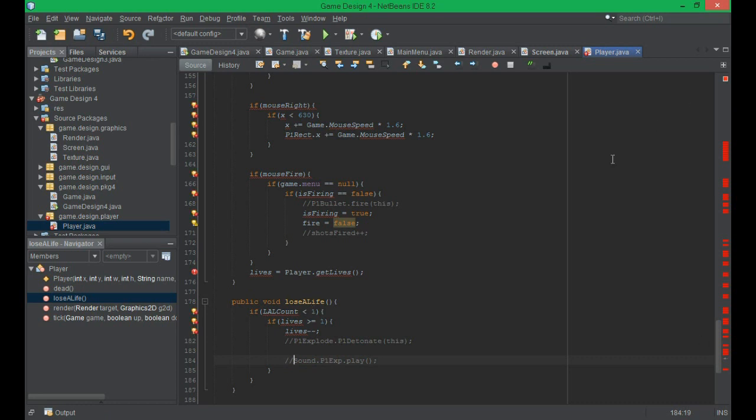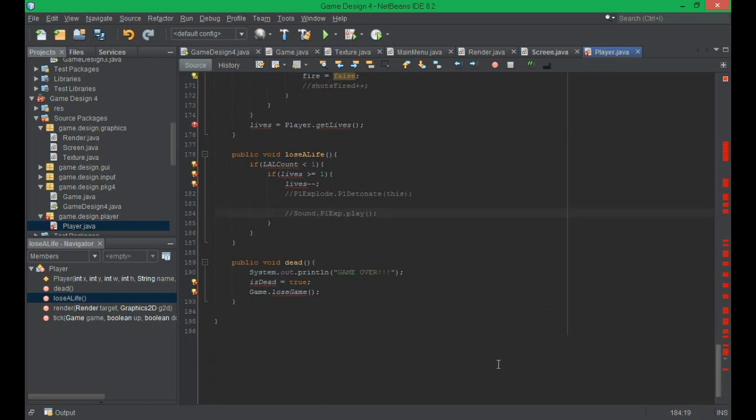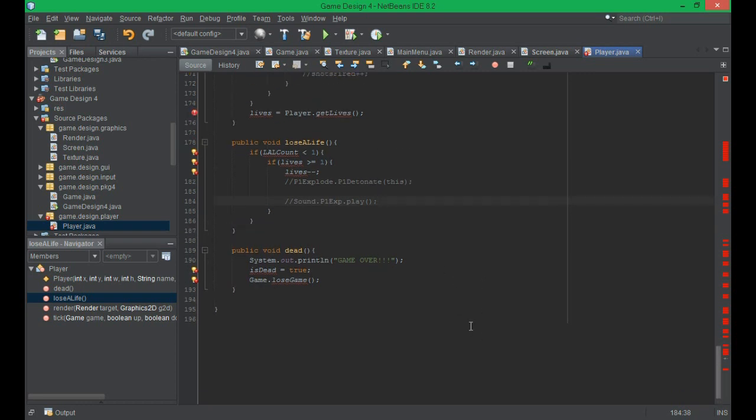But just to complete the player class a little more, and to show you that we will be implementing this sort of stuff in the future, it's probably best to put it in there so I don't have to type it again or try and find the bits I've missed. If I see someone commenting that, I'll know it's on the work list to do. I know player one explodes is on the work list and P1 detonate is on the work list. The sound class is on the work list. I know this because I've got commented code that needs fixing.